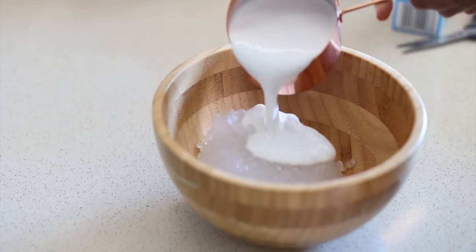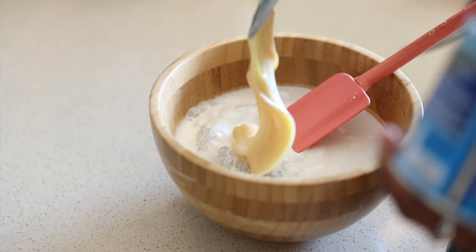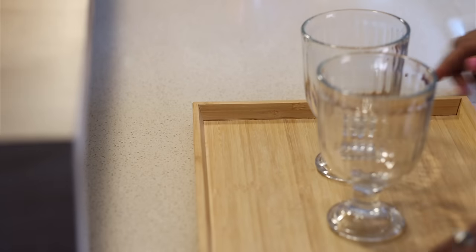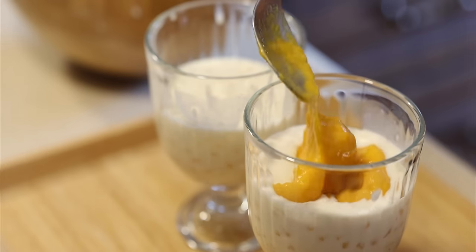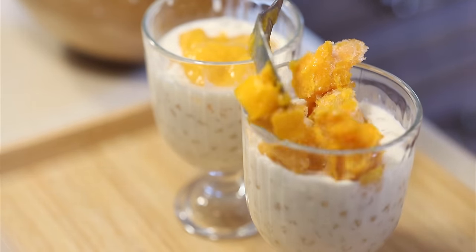To the cooked sabudana, I will add 1 cup coconut milk, 1/2 cup fresh cream, 1/2 cup condensed milk, and that's it. I will assemble this in a glass, then layer it with mango pulp and mango chunks. I will keep it in the fridge for a few hours.